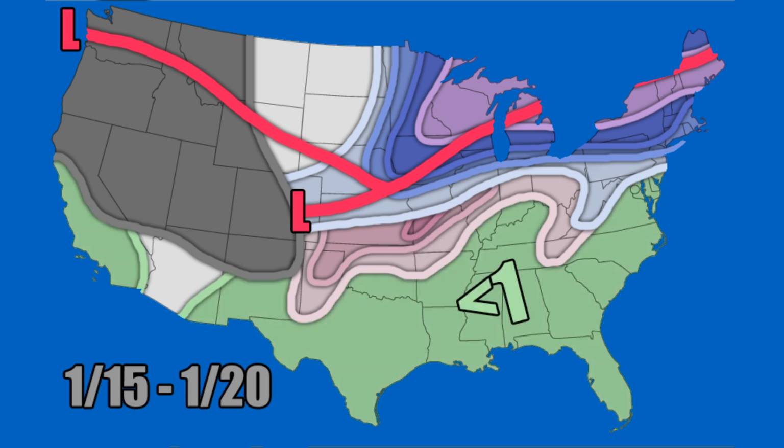Now here's your rainfall totals finally, and over California you have under an inch of rain, as well as much of the eastern United States. Really, once you get east of Arizona and south of these snowfall layers, you're seeing under an inch of rain, at least a little drizzle of rain in these areas. Now in this 1 to 2 inch area, it's going to be a bit more steady, and this is over Texas, Oklahoma, and into parts of Louisiana and southernmost Arkansas as well.